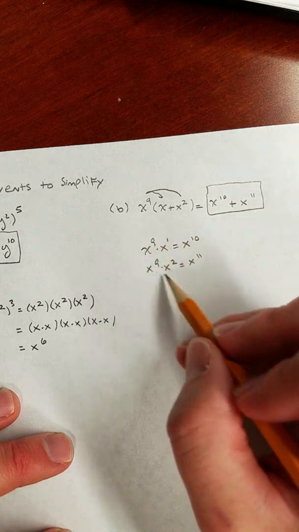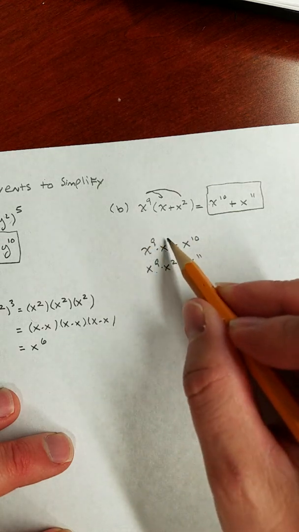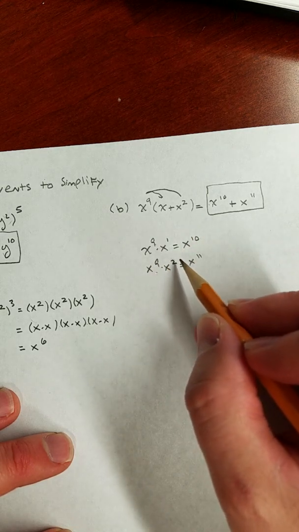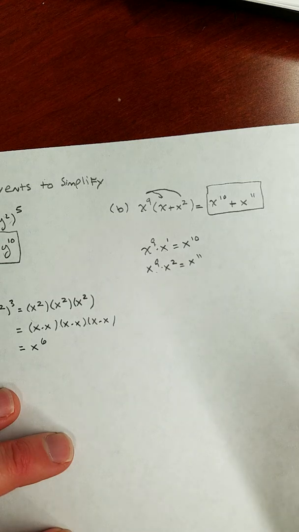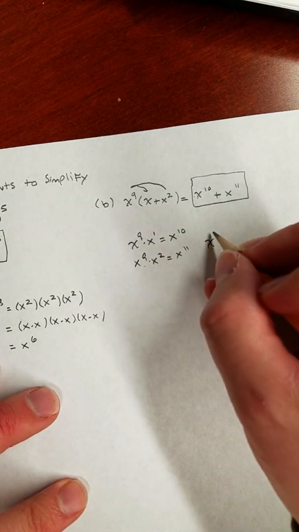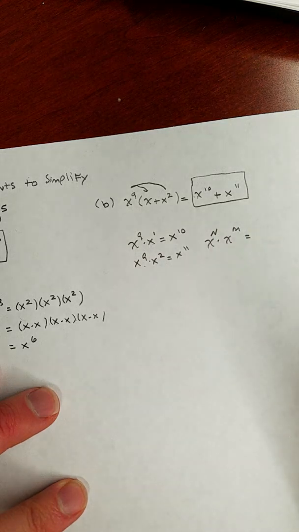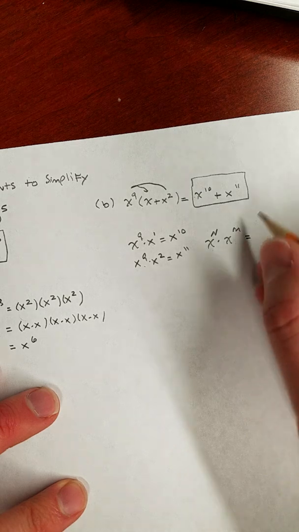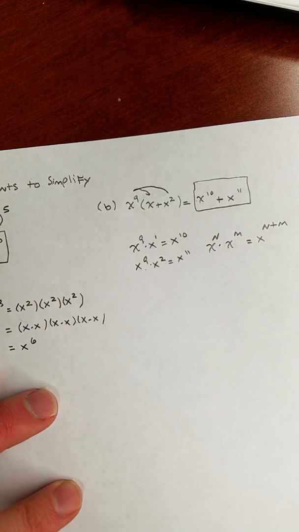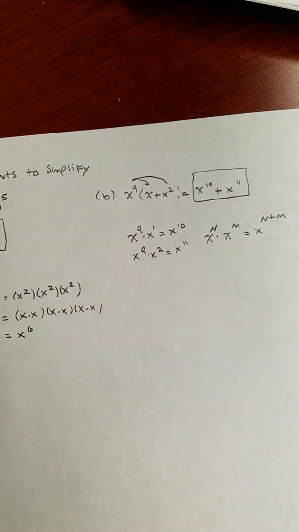That's not how I was thinking about it when I worked it out. I said there's 9 here, and then there's another one that makes 10. There's 9 here, and there's 2 more that makes 11. But we could say, all right, well, here's the rule. X to the n power times x to the m power. These being like things multiplied together, the power will be n plus m. Okay, multiply like things, add the exponents. So there goes question B.